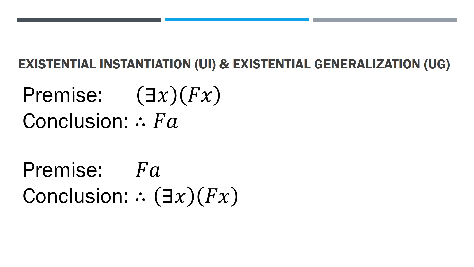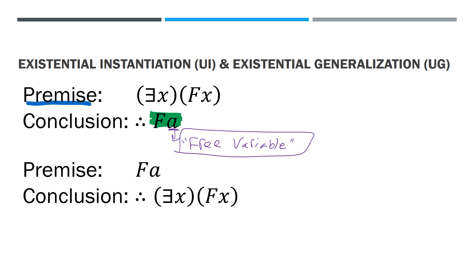Let's look at our first argument. We have the major premise: there exists some x such that x is an f, and then we conclude that therefore a is an f. Now, it's very important to note that a is a so-called free variable — it appears nowhere earlier in the given proof that we constructed. Whatever the thing is, we'll call it a, even though we don't necessarily know its specific identity. Then we have our existential generalization: we start with the major premise that a is an f, and then we conclude that there exists some x such that x is an f.